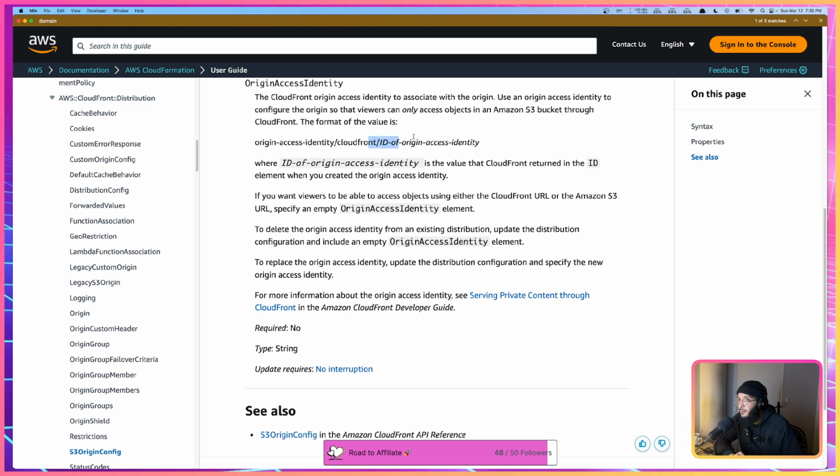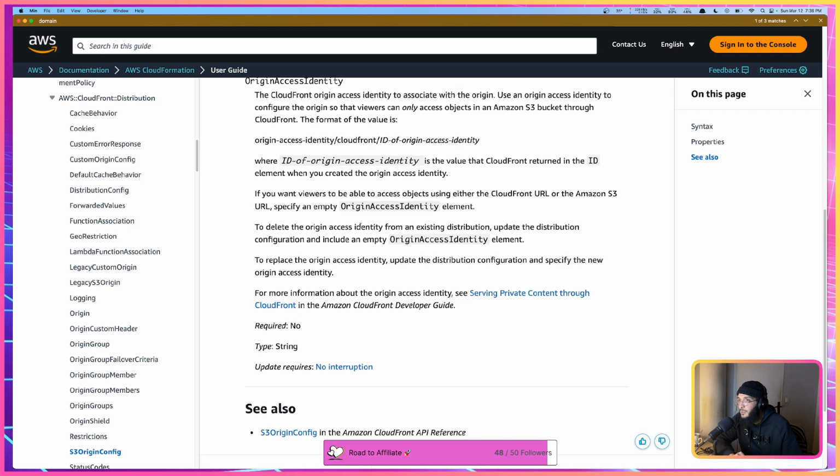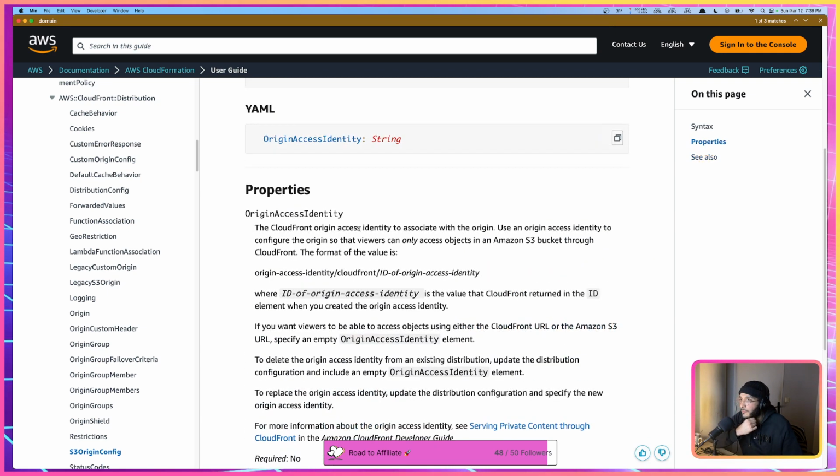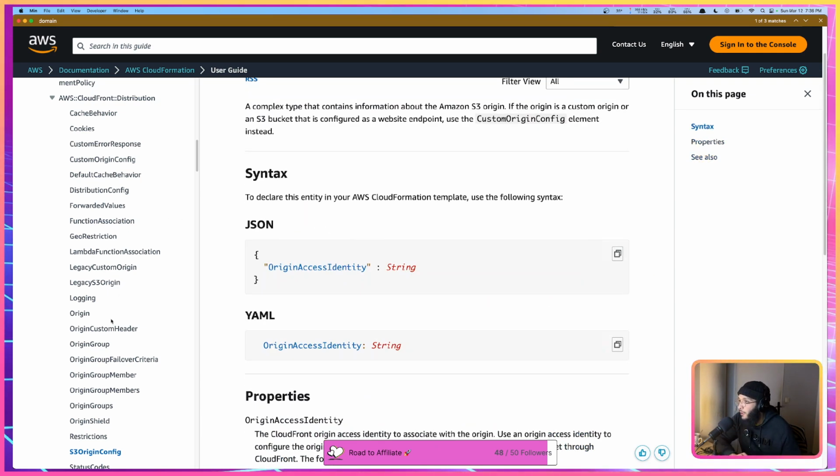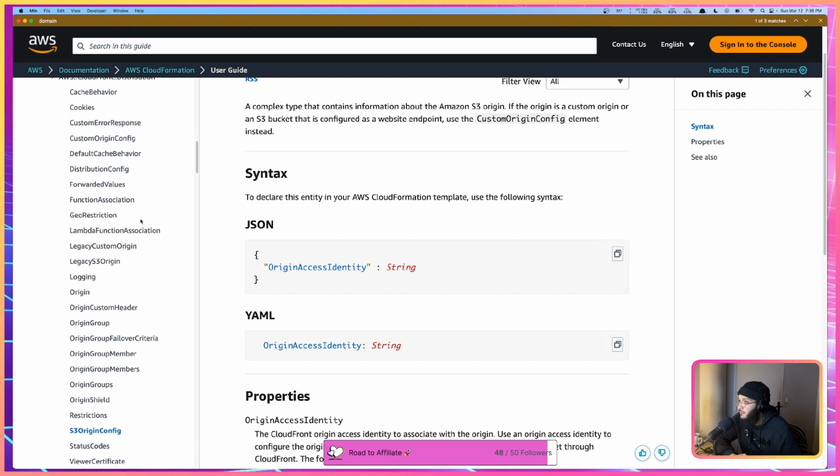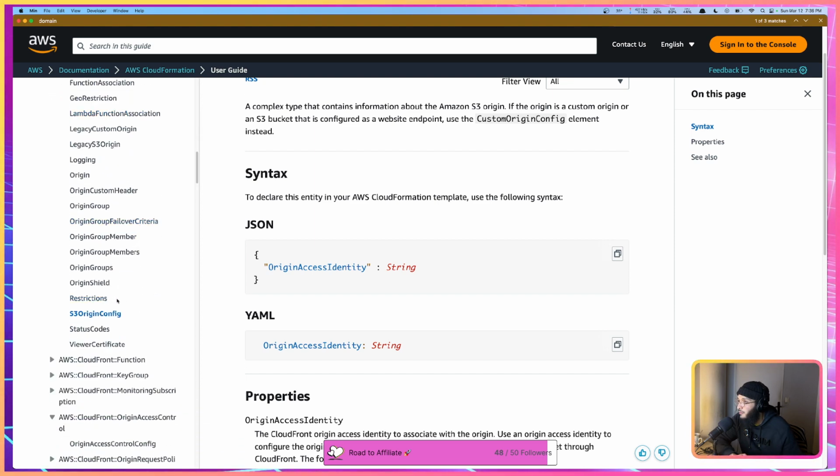The ID is the value in the ID element when you create an origin access identity. But we need a way to add the domain. So where do we add the domain?